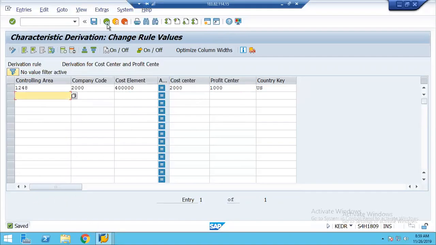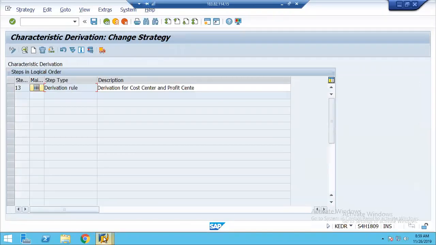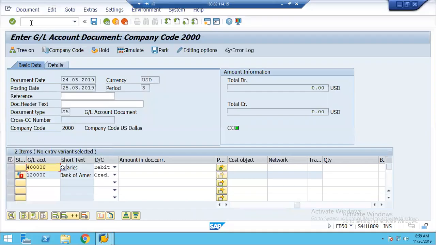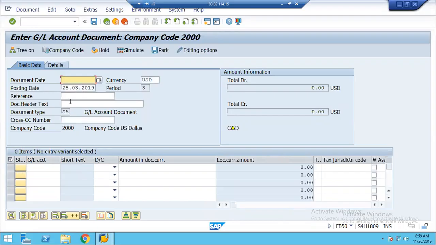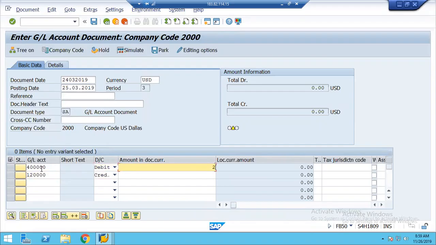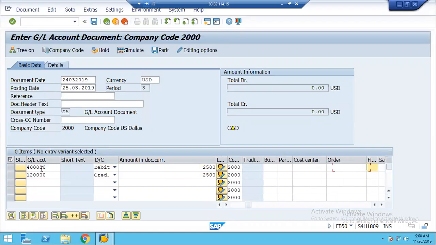Now let me go and post the same transaction. So what I will do, I will take FB50 again. Let me take the information. I will have to take 4 lakhs only because we made a derivation rule for 4 lakhs. I will say 2500. Now I'm not going to take any profitability segment.